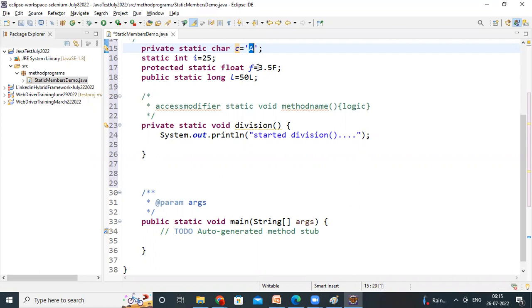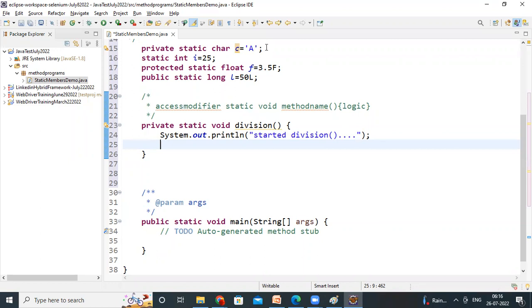So if you don't know, note down these points so that you can remember, right? If you are using a character in the mathematical operations, the character's ASCII code will participate in the mathematical operations, not the character A. Every character has one integer internally. That number will participate in the mathematical operations. If you're doing a plus operation, not the A will participate. A has one integer number that is called ASCII code.